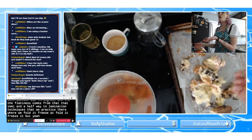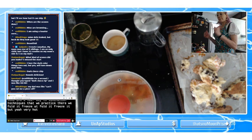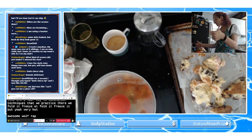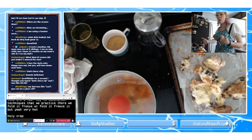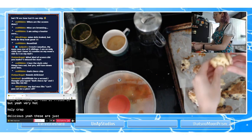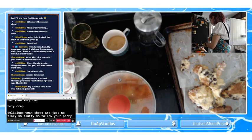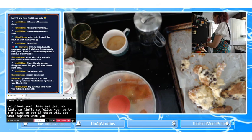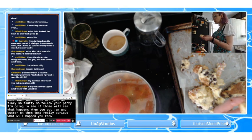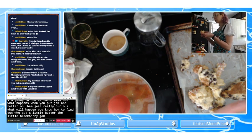But yeah, very hot. Oh. Okay. Holy crap. That is delicious. These are just so flaky, so fluffy, so flaky-apart. Let's just see what happens when we put jam and butter on them. Just really curious what will happen, you know? I'll find out. If we put a little butter, a little blackberry jam on this plain one.